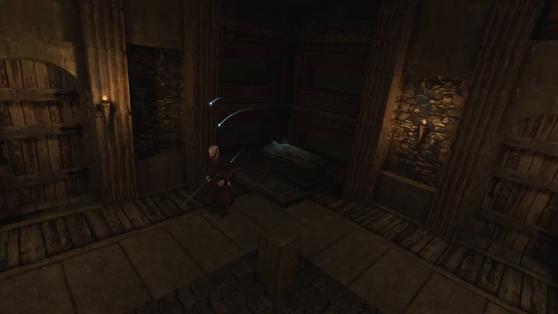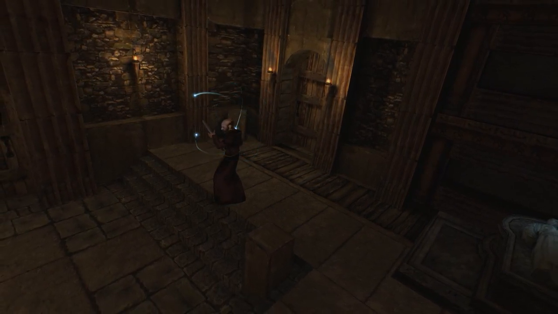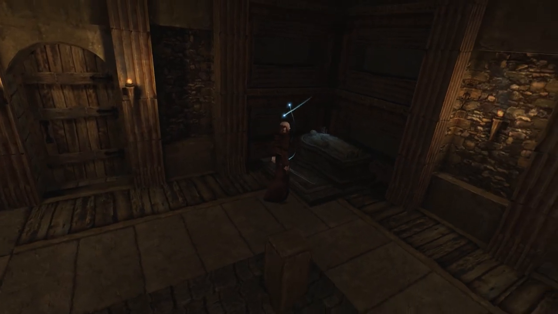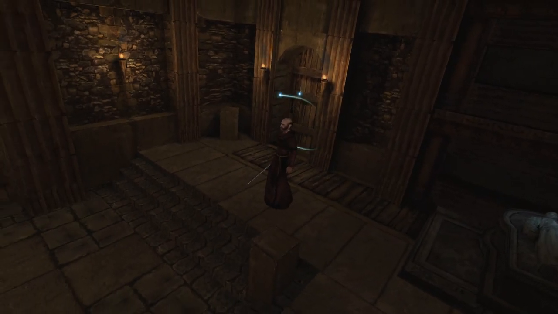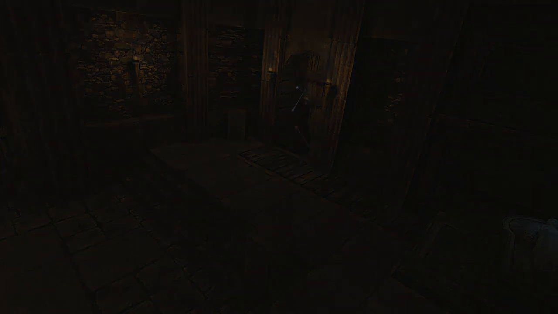Okay. So they gave me the dagger that they had placed upon their bed, and then they just disappeared into the ether. And now I just killed them through, like, some sort of voodoo doll-like link. Okay. That happened.